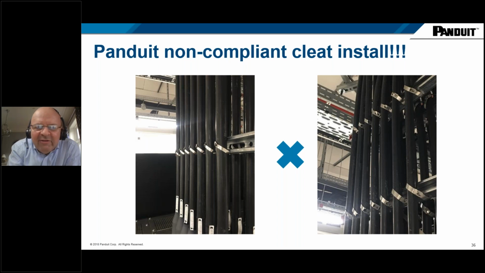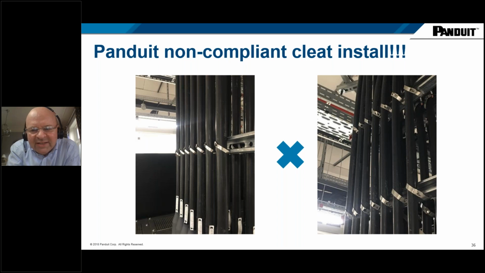They do have to be installed in a specific manner. And what you'll see here is a non-compliant installation that a contractor actually tried. So first of all, there are a number of things wrong with this installation. Firstly, as you can see, the straps have been installed diagonally across the cable. This is not how it should be installed. It must be installed completely perpendicular to that cable, completely parallel to the run of the rung that's holding it in place.